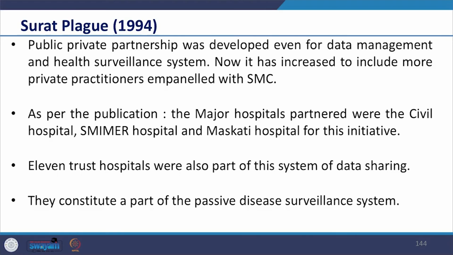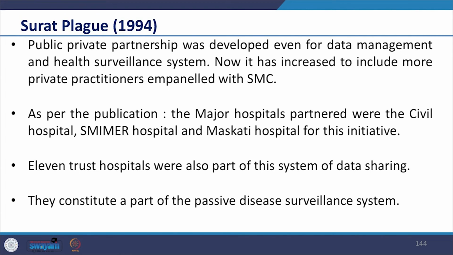The SMC and the private practitioners entered into the public-private partnership in 1995 after the plague. Such partnership also helped in managing the healthcare delivery system of the city. The partnership was need-based and a long-time one. Public-private partnership was developed even for data management and health surveillance system. Now it has increased to include more private practitioners empaneled with SMC.